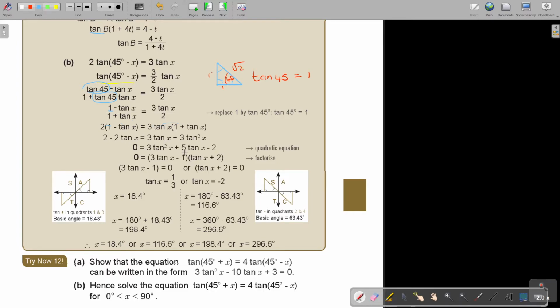So 3 plus 2, it will be that 5 tan x. This is positive 2, it becomes negative 2, and that one was there. And now I have my trinomial. And as soon as I see I have a trinomial, there's my x squared, this is my x term, just the unknown, and there's the negative 2. And I factorize, and don't forget, it's in group A.